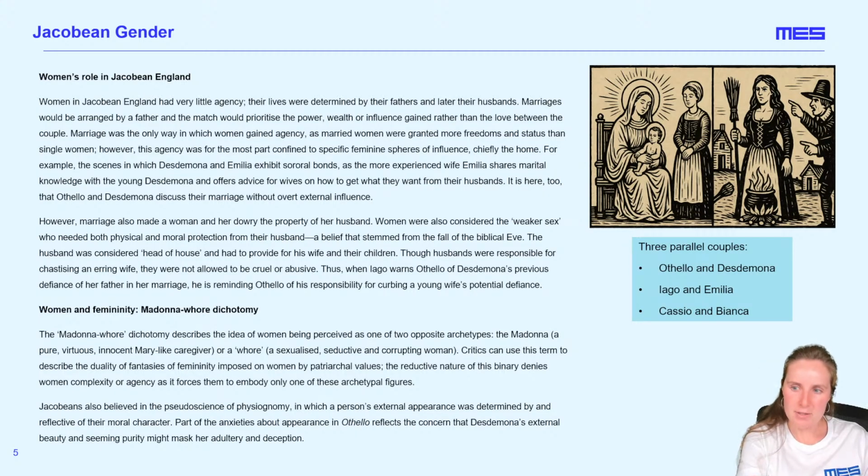But to have this paragon of virtue, Desdemona, and then Bianca interacting together is interesting to see, these two archetypes on stage at the same time. And interesting as well that all three of these couples are linked through the imagery and the symbol of the handkerchief. The handkerchief that is this example of female purity and chastity.